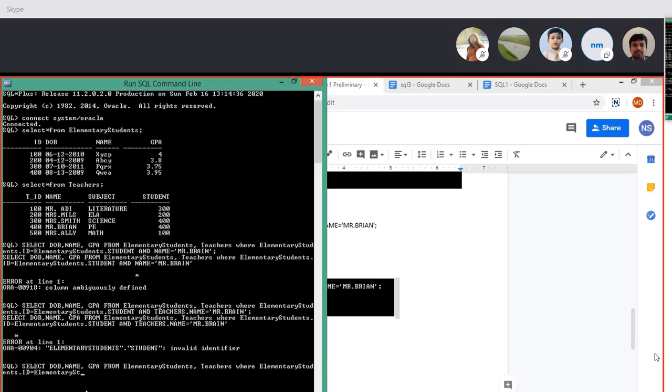Okay. So select DOB, name, GPA. You will have to bring the ID with the name, like with the student's information, right? You will have to bring the ID in the beginning. Put ID comma DOB. Put a space after the select word, and after ID put a comma. Then write it.